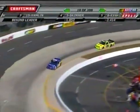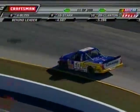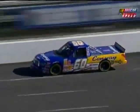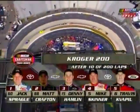Back in the 80s, you drive down in a corner, you have a quarter of a fender in on Buddy Baker and run into him, you better hide after the race. He would whoop your rear end. Nowadays, with spotters up on top, somebody thinks if they just get in the edge of a guy, then it's their spot. They just take it. Jack Sprague, when they were talking about him in practice yesterday, he was the fastest truck, and they were hoping to be able to hold on. Well, he's showing it here at the start of this race.